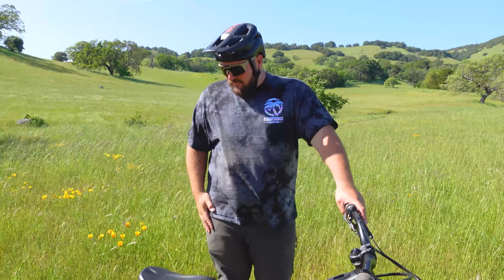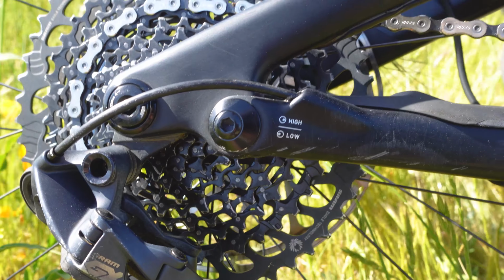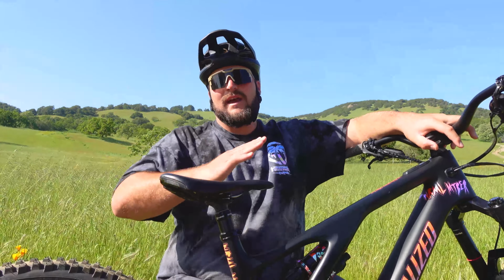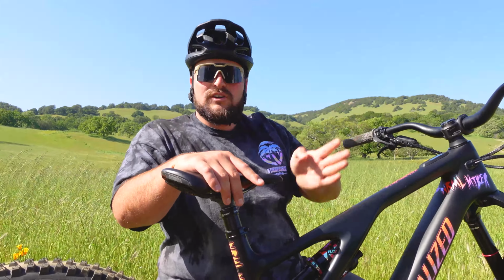I've got the bike set up in the slackest setting it can go. So if you look right over here at this linkage right here, I've got it in the low setting because TDS has a lot of downhill, a lot of corners, really tight. So I want to have the bike sitting as low as possible for me to be able to hit those corners, hit those jumps with ease.